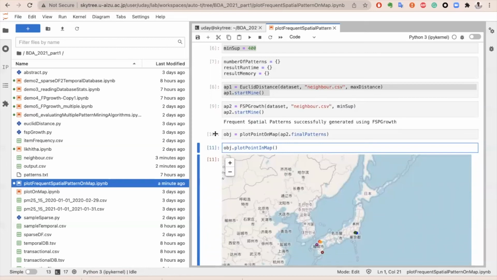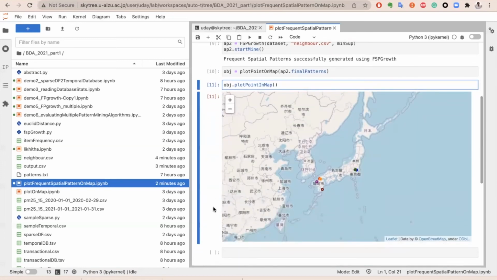Once we make the predictions, we can convert the predicted data into a transactional or a temporal database, and we can extract the patterns from the air pollution data. So they represent futuristic patterns. In our case, they represent historic patterns. So such kind of futuristic and historic patterns can be discovered using our PAMI library. So this is one approach by which we can do.